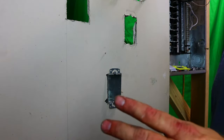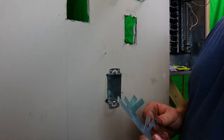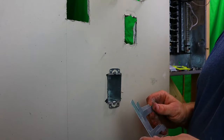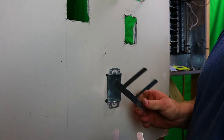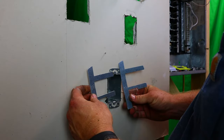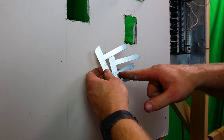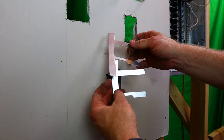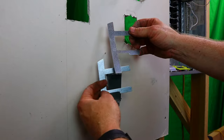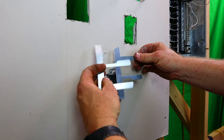So now what we have to do is the F-clips. Now, I've been taught two different ways to put these in. Nothing is set in stone, so if you feel like what I'm telling you is wrong, do it the way you want to. But I like to put them in so that, see how they're both facing the same way right now? You can look at this part right here. You see how it's different than the top part? I like to put them in so that one's facing this way and one's facing this way.